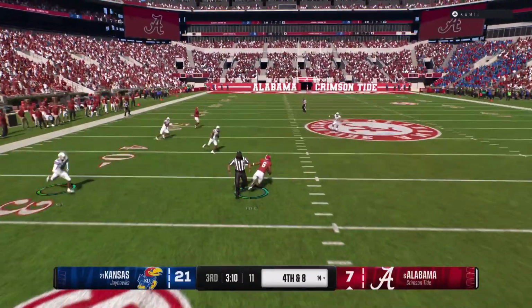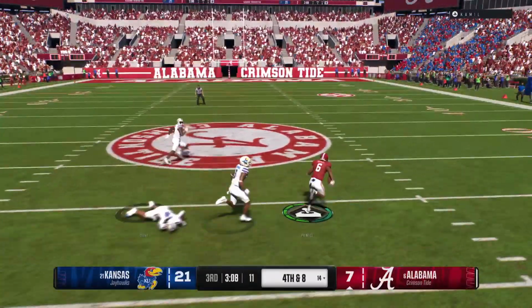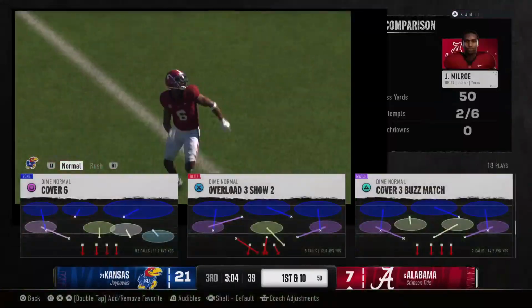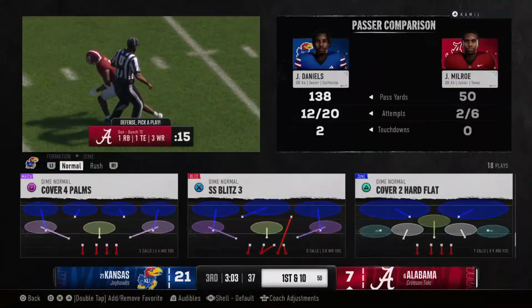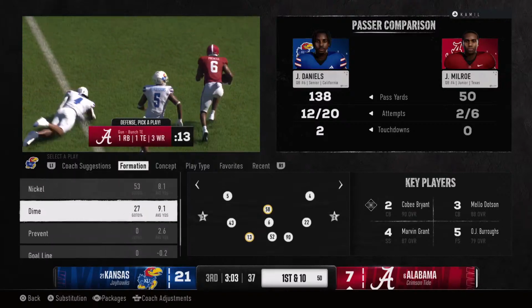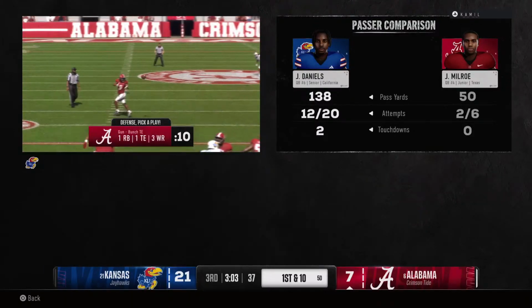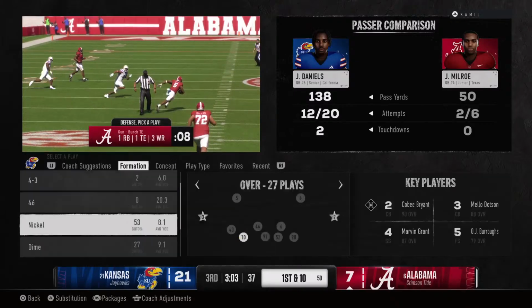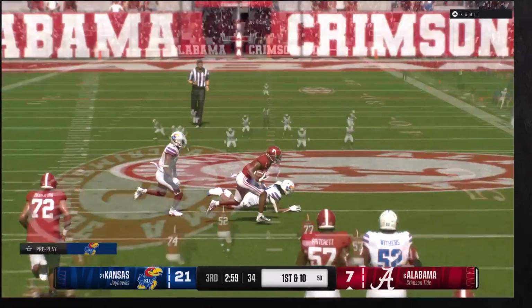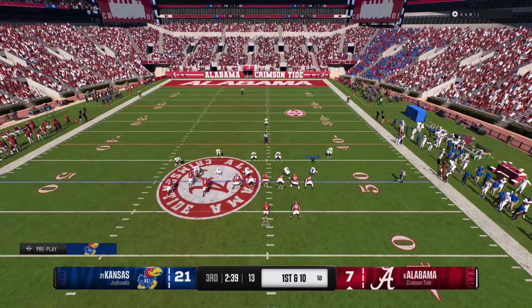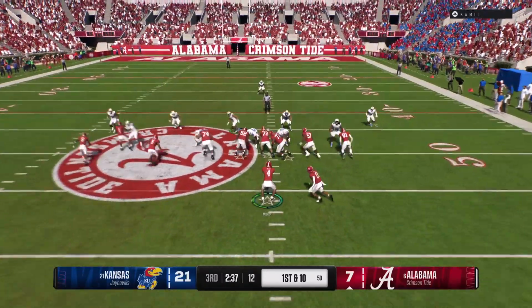Fires downfield. Finds his man, enough for the first. Afterburner's coming. And not much of a 4th down gamble when it's that much of a sure thing. An easy conversion for this offense. And they're showing you their intentions early in the game. It's 4th down, you're in your own end. We're going to be aggressive, and we're not just going to do this early. We're going to do this all game long. Awesome execution on a critical down.